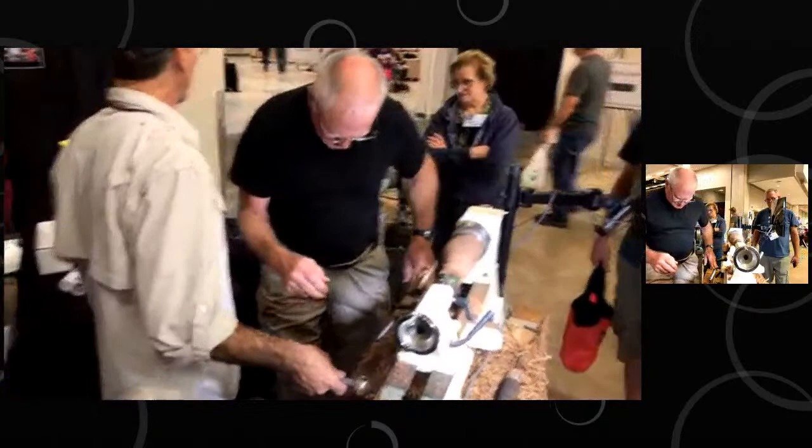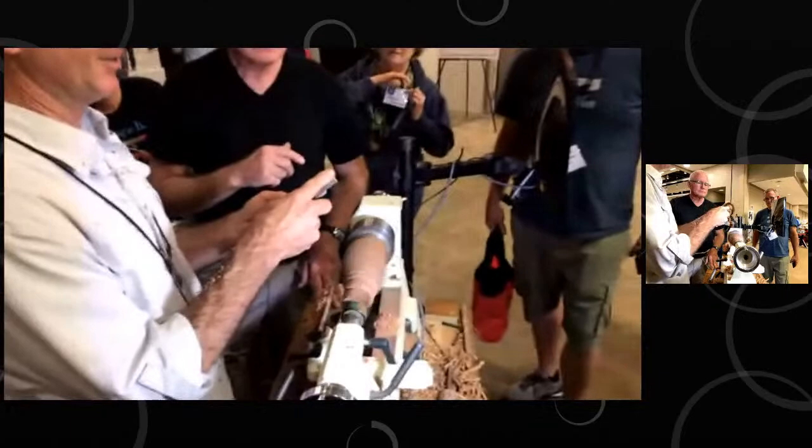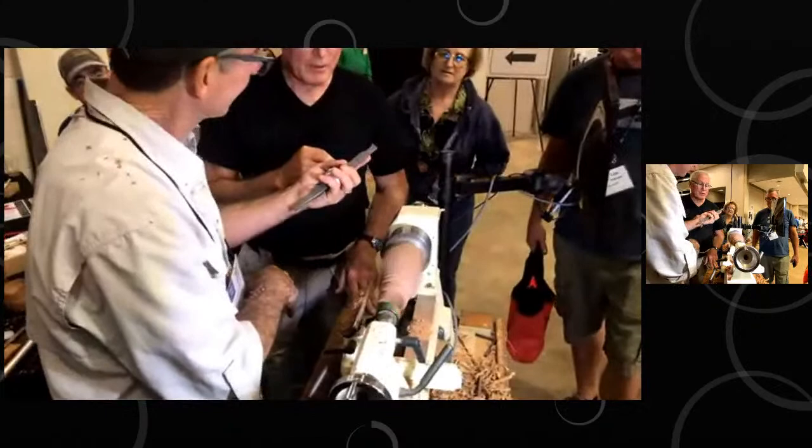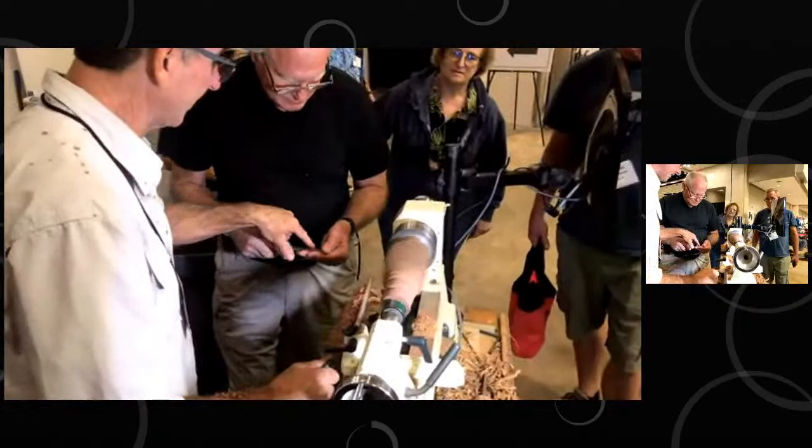One more tip. Somebody asked how to sharpen this. There's the top of the chaser right there, that little chamfer. I take some 320 or 400 grit, put it on the bench, and rub a new surface on there, and then it sharpens. So it's a scraper. Sure. I'm going to pull you back here because you want to be behind the whale tail. You want to put the tool rest behind the whale tail.